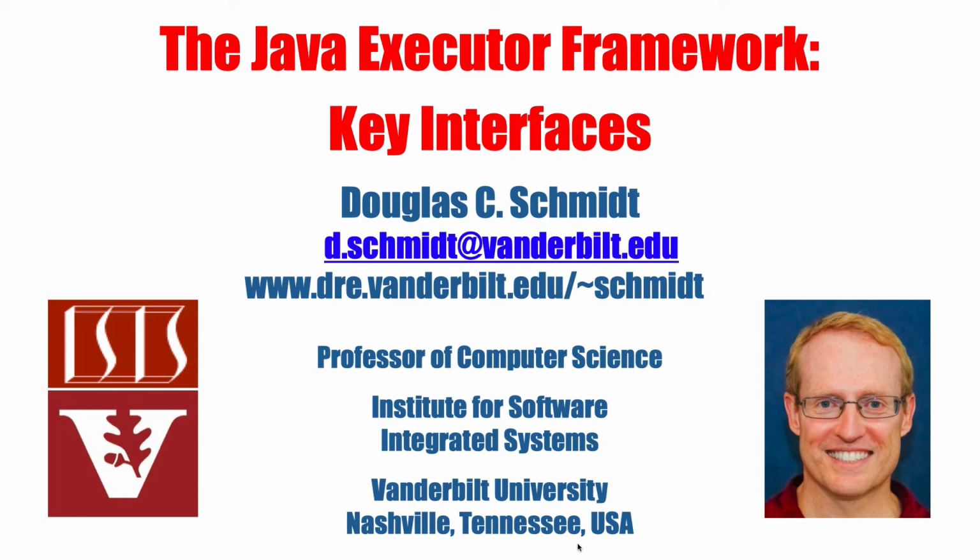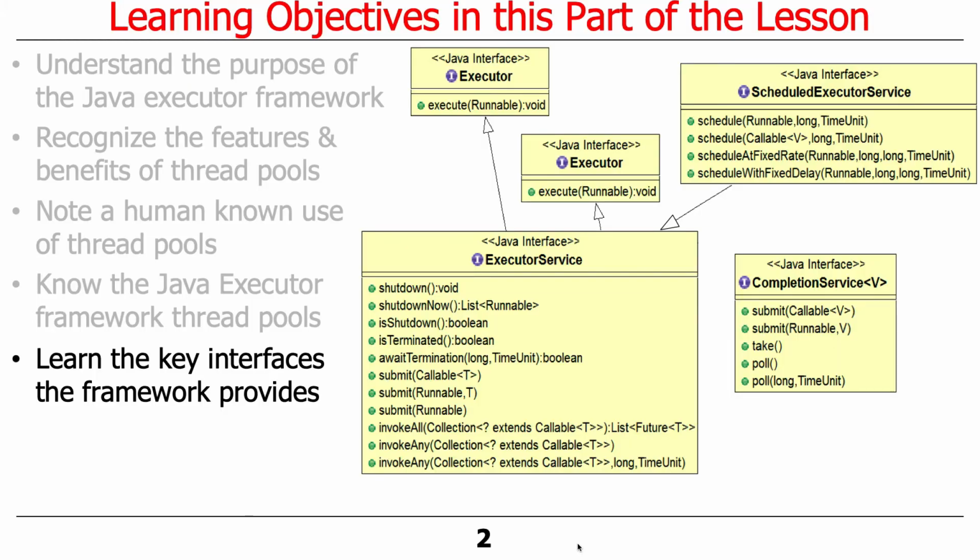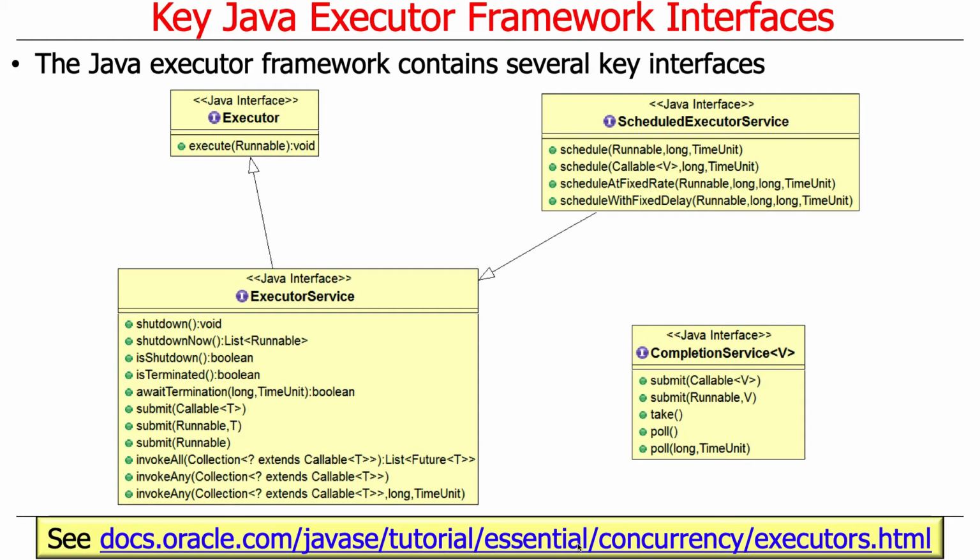So now that we've talked about the executor framework at a high level, now that we've talked about the concept of a thread pool, now that we talked about the types of Java thread pools, let's talk about some of the key interfaces that are defined in the Java Executor framework that are used to program all this stuff. And you'll see that there's about a half dozen key public interfaces, and then there's also another pile of things that are kind of hidden from you but are important to understand how the whole thing works under the hood. So there's several key interfaces we're going to focus on here.